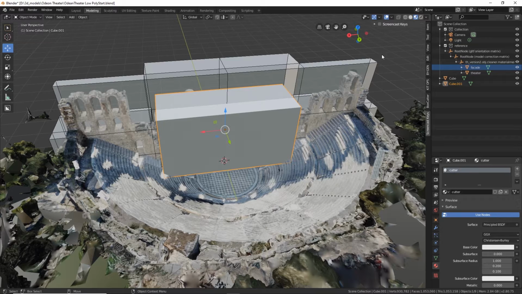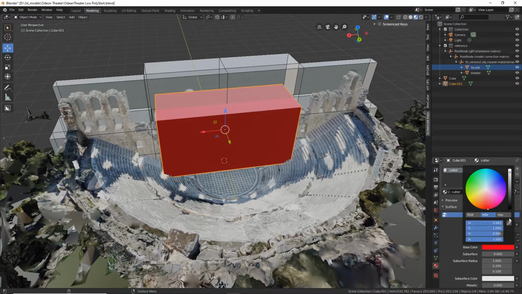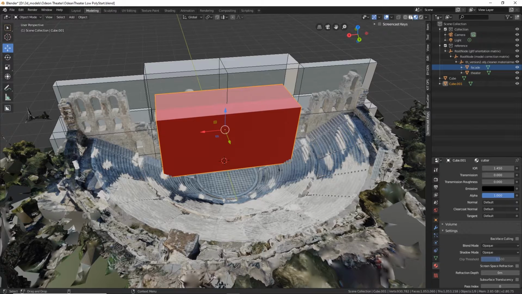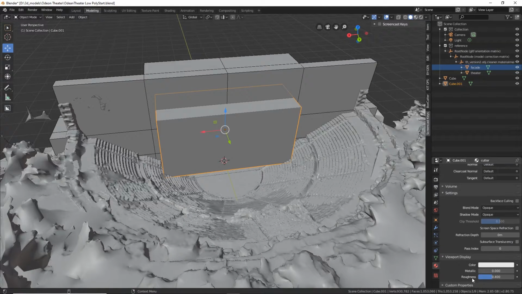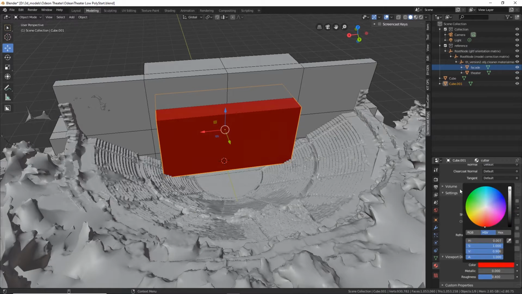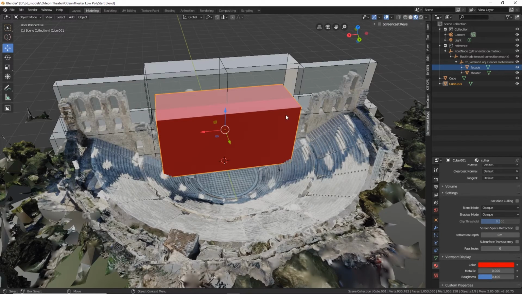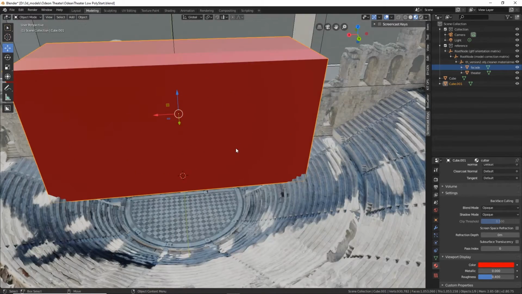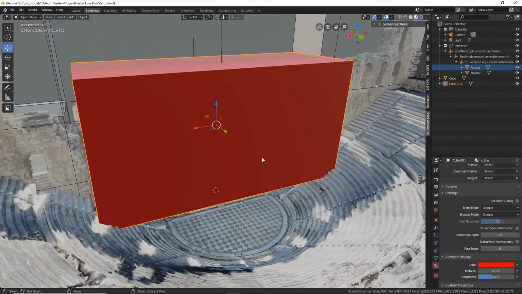We're in shaded mode, so we want to make the base color something that is recognizable as different. I'm going to make it red, and in case we go into object mode, which will make everything gray again, we'll go to the viewport display and make that red as well. Alright, so now the red color, this material will be our cutter material, so we can see what's a cutter and what's not.